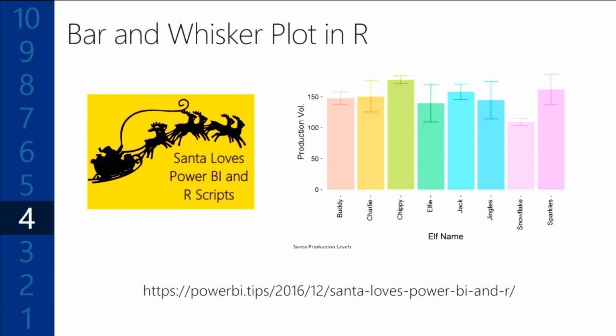So I'm going to merge over here and start talking about some R topics. This is R visuals inside Power BI. Now, I've spent a lot of time making them look pretty, so your visuals will definitely be noticeably different inside your Power BI. But ultimately, on this bar chart, I've got the mean, represented by the bar, and then one standard deviation away from that mean is now the whiskers. So now I can see the elf's performance, and also his standard deviation. How consistent is my elf in making product? Kind of a simple setup, but a better chart to look at than just a table or a graph.